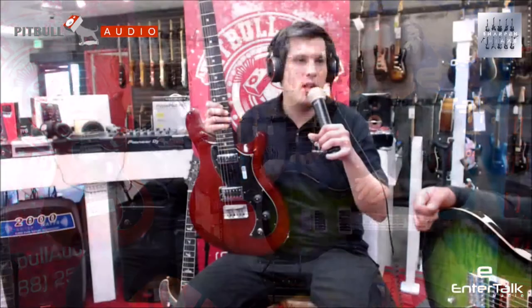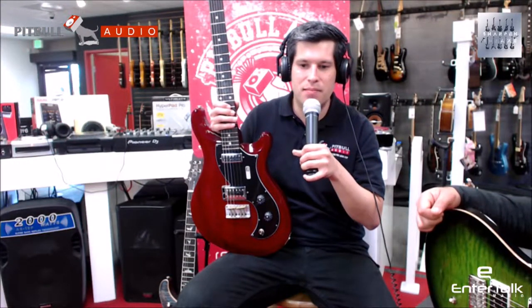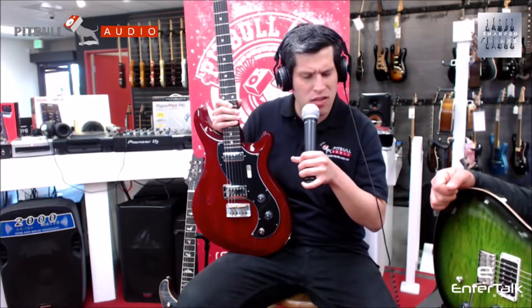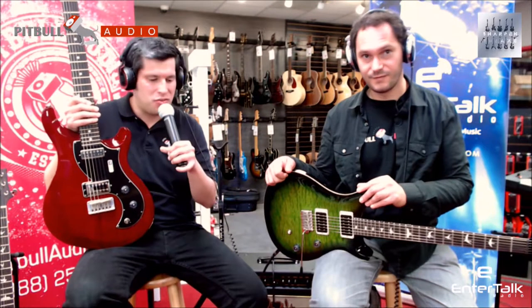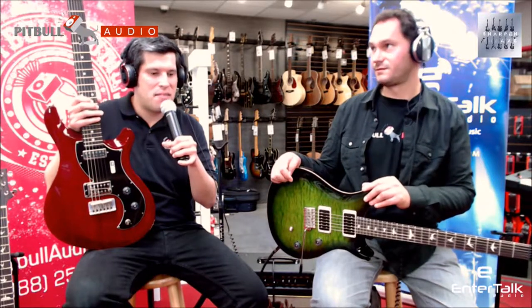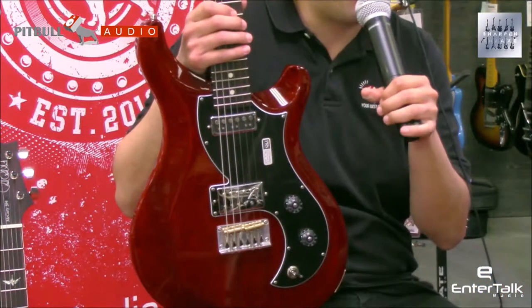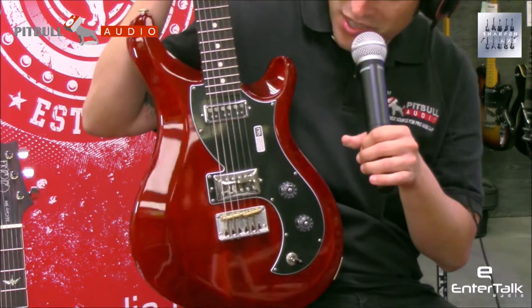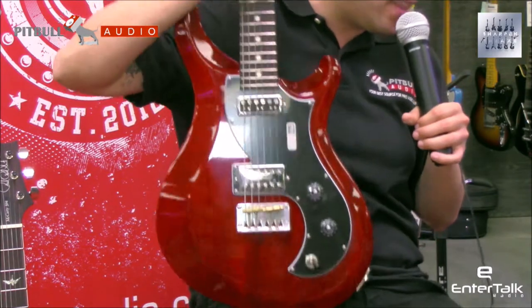And actually, speaking of small runs, we mentioned the special run we did here at Pitbull Audio. Pitbull Audio had gotten some of the reclaimed wood semi-hollow Velas, and the other ones were custom 24s, CE24s. They were all gone by the time they even physically arrived at Pitbull Audio. But I did get to check out the semi-hollow Vela, and I think that is my favorite Vela. Unfortunately, I couldn't claim one, of course. Can you tell us the story behind that reclaimed wood run?